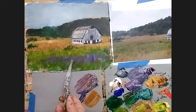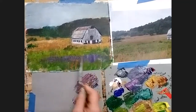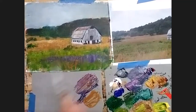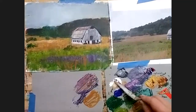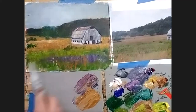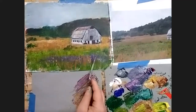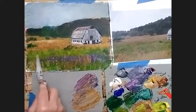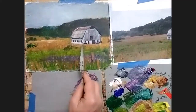Now I can load my brush. Like I can load by the side of my palette knife and I can do little, see, grass streaks, kind of folding over. They don't have to all go the same direction. Some can be a little bit thicker. Some can be a little bit lighter. Actually that looks really nice. So you can use your palette knife to create these kind of upright grasses. Make them go all different directions, kind of different heights. You can rise a couple above high.